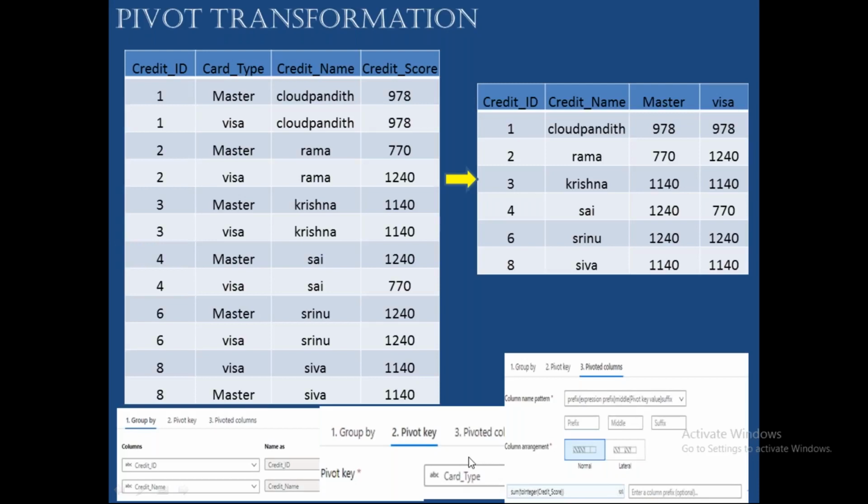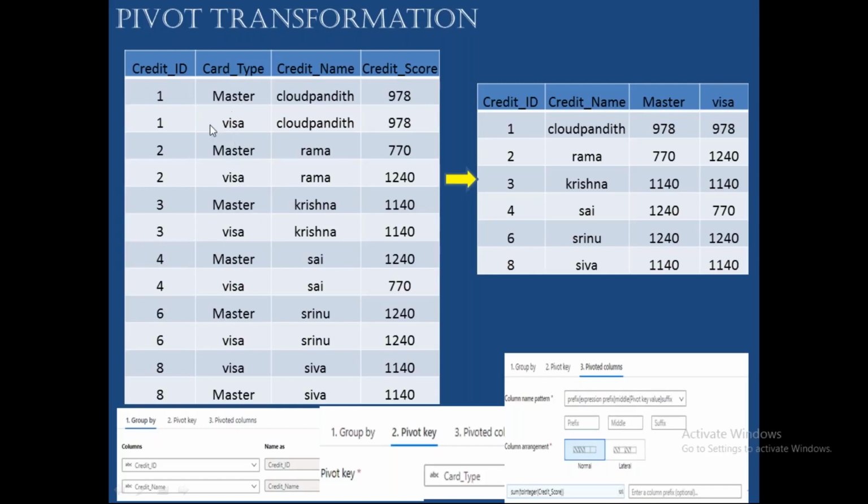What column do you need to convert from rows to columns? I want to convert my card type from rows to columns. Pivot means, please note down somewhere, pivot means row to column. Here, this is the rows: Master, Visa, Master, Visa.